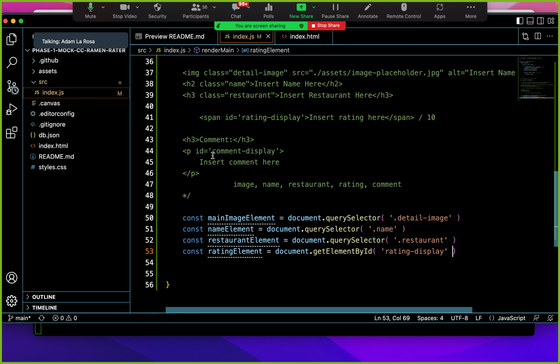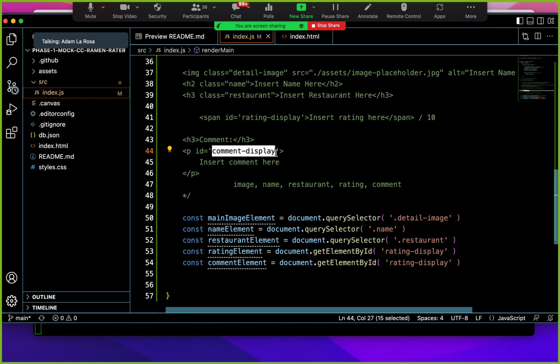Right, and then finally, the comment. We have an H3 of comment, but that's not where it goes. We want to insert comment here, and this one too has a cute ID, right? So we can maybe just copy this whole thing and say comment element will be an ID of that comment display.